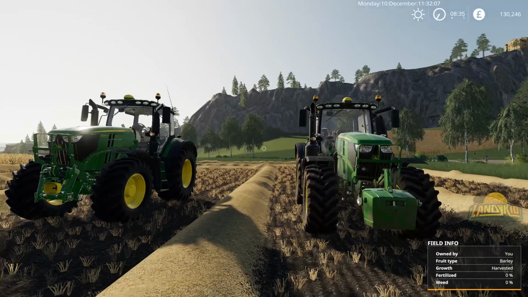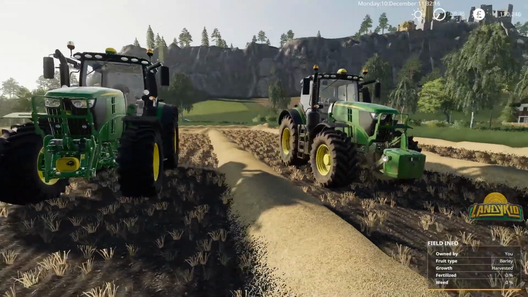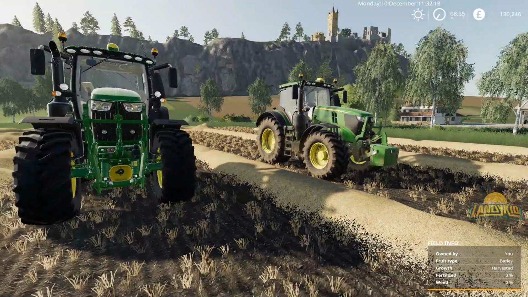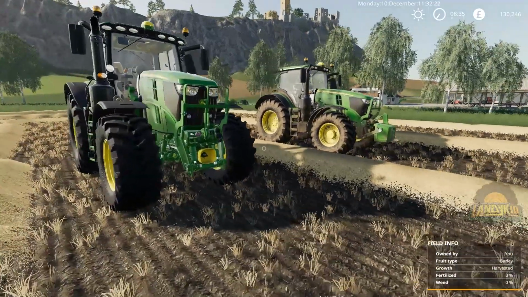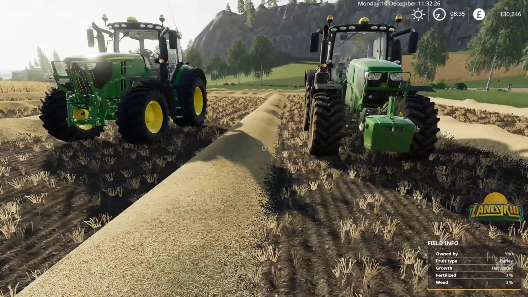So maybe you're saying, why have you got two John Deere 6Rs pretty much identical to each other? Well, for a while there, I've heard about the mod called, I say mod, it's not, it's an XML change, but it's going by the name of SEATCAM. And it gives you the seat to move up and down with your camera, just like normal.